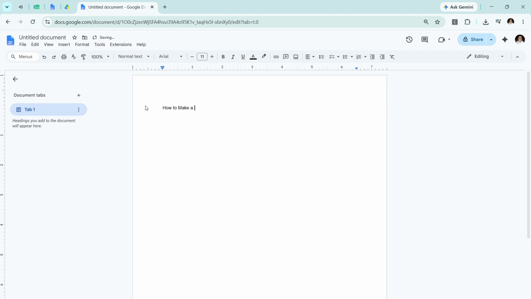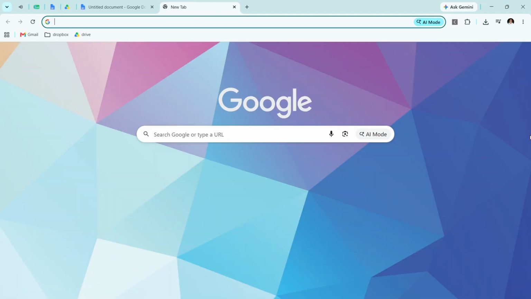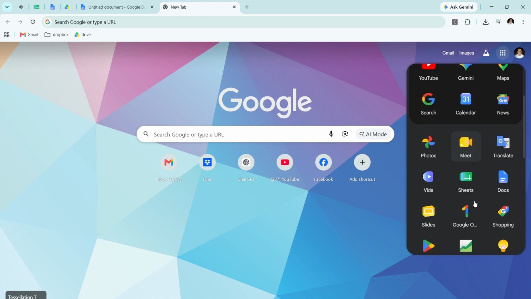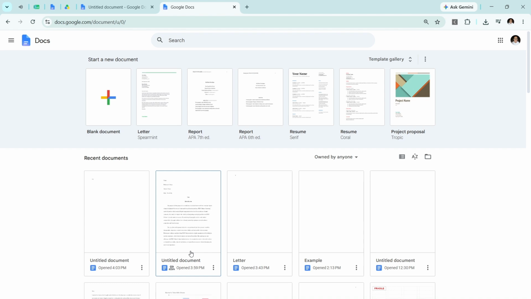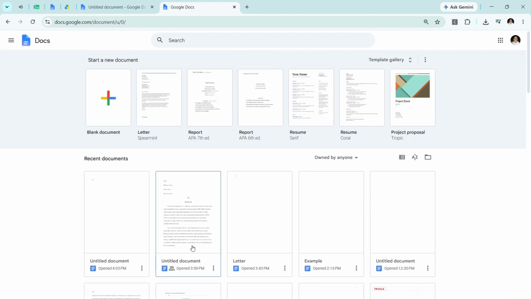A well-crafted title page organizes essential details, like the document's title, the author's name, the date, and more pertinent information. So, let's dive right in and create that title page. The first step is to log into Google Docs. If you've never used Google Docs before, don't worry. Simply click on the Sign Up option and follow the on-screen instructions. It's quite straightforward, and once you're set up, you're ready to go.